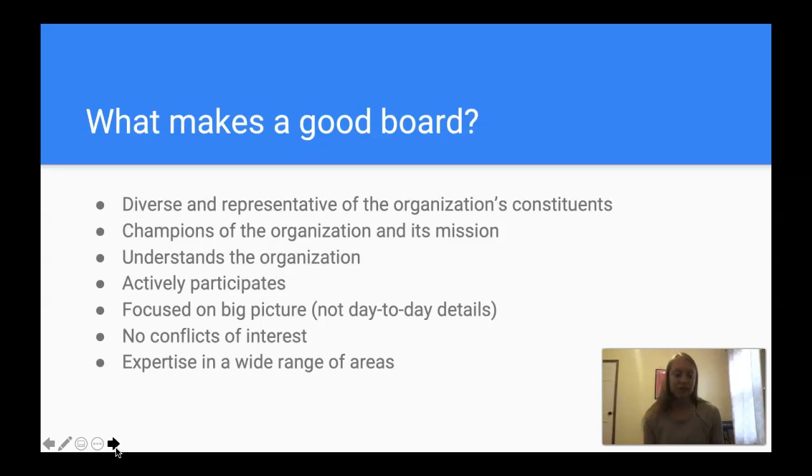They're still volunteers. Another thing that is really important for boards is you want people who have expertise in a wide range of areas. So you don't want all of your board members to have one type of professional expertise. So you want people on your board who have a legal background or a financial background or a nonprofit leadership background, or they understand your programs because they've been a recipient. So you really want a wide range to cover a lot of different things. That way your board can consult in a lot of different scenarios.